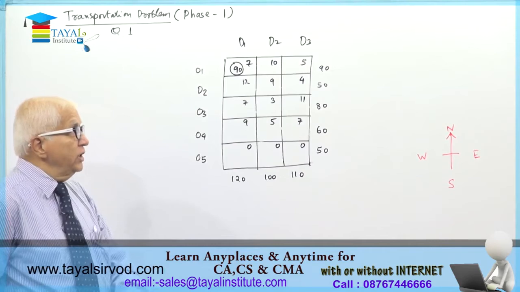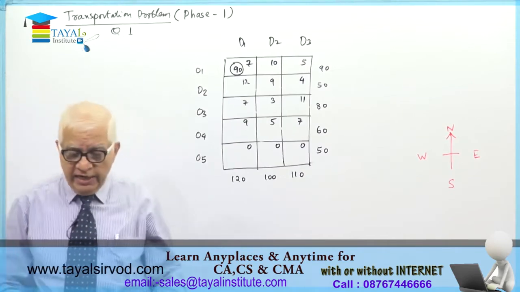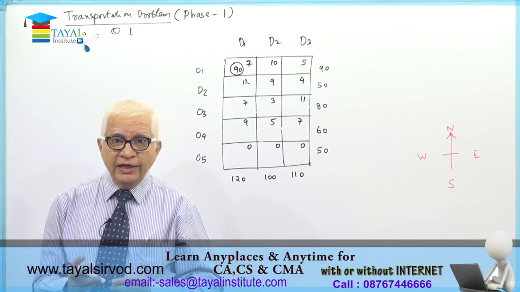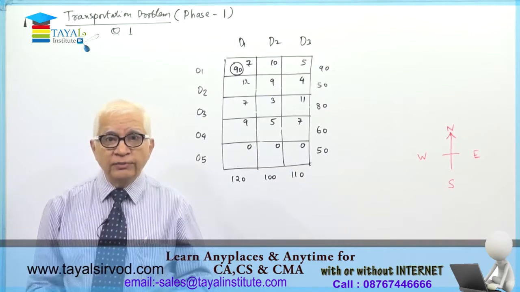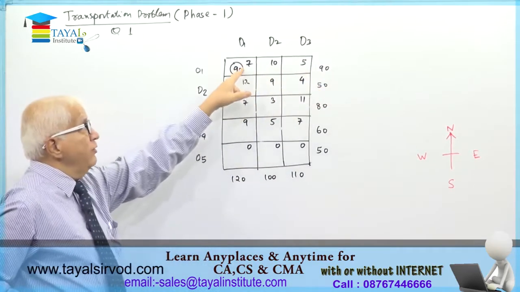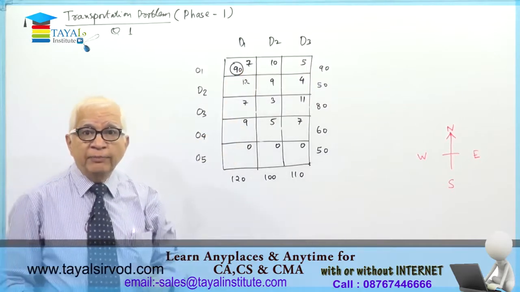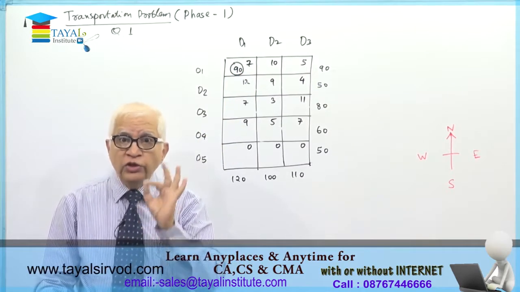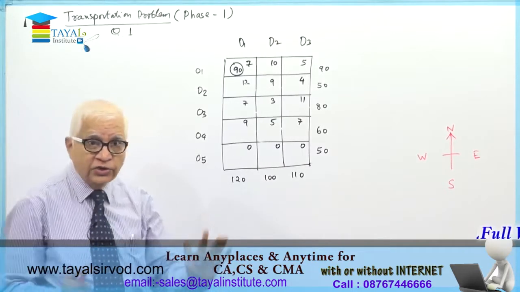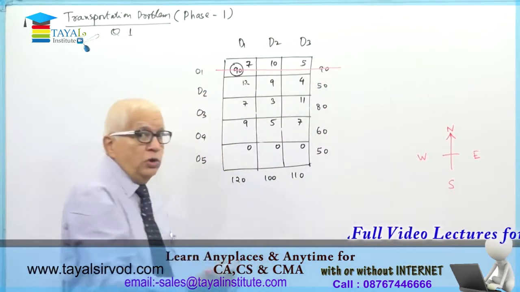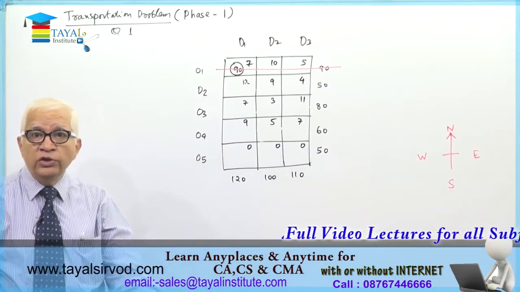Now with this allocation, what has happened is the entire availability at origin O1, which was 90 units, has got fully exhausted. I have total 90 units available at O1, of which I have already transported 90 units. That means nothing else is available at origin O1. That means the origin O1 availability is finished. So I need to therefore delete this row. No more availability in origin O1.